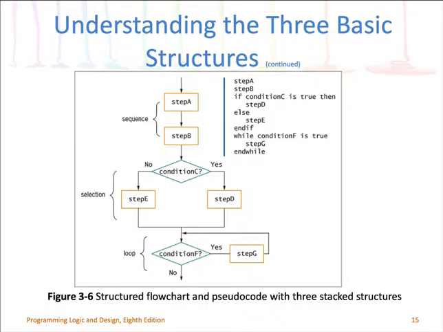So here, in both flowchart form and pseudocode form, we'll look at the flowchart. We have a sequence, which is step A and B. We then have selection, which is checking a condition and executing one of the two branches. And then after we come out of that, we have a loop that is going to loop while condition F is true. So they've taken one sequence, one selection, and one loop and put them end to end. In the top right of the figure, it shows you what the pseudocode for that would look like.